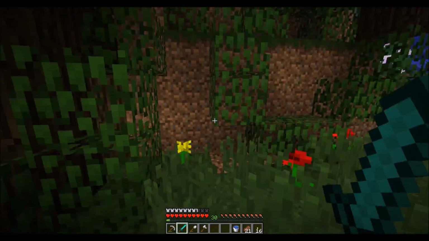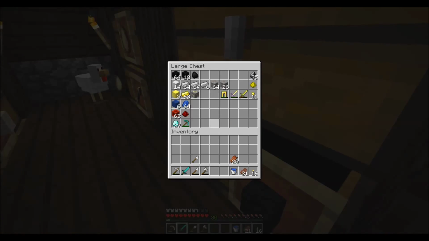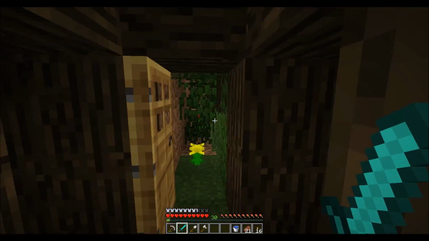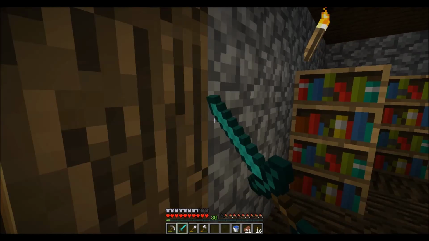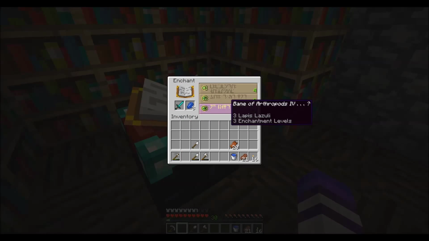Spider eye goes there. We can also put these here with the bow there. Let's go enchant ourselves up a level 30 sword. See what we get. We need lapis. Totally forgot about the lapis. Let's go grab ourselves some lapis. 1, 2, 3. Good.